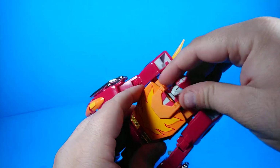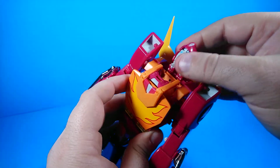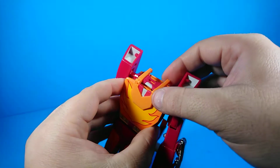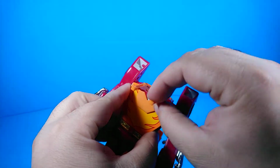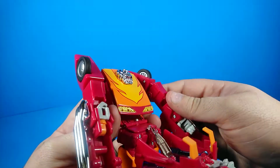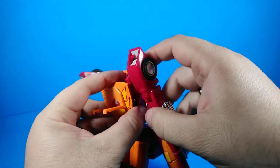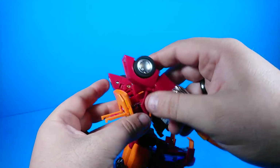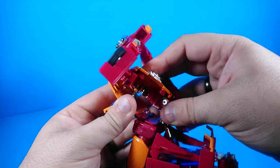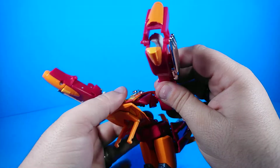So what we want to do here is take his head and just yank on it like that. That'll come untabbed from here. And then this whole thing will just fall apart like that. You want to take this part here, extend this all the way out, and rotate this around, but don't do anything else with it quite yet. You're going to take his arms. This is a part that's kind of obnoxious. You got to rotate this around like so. There we go. Wow, that's actually the easiest this has worked out for me.